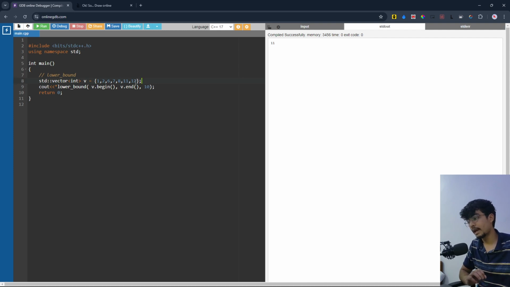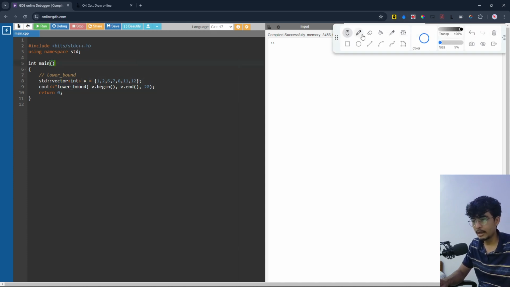What if the element is not even in the vector at all? Like if I am finding 20 here, 20 is not in this vector, so the iterator will become v.end, right? Let me get an arrow. The iterator will not be pointing at either of these values, but it will point somewhere outside the vector, and the iterator will be v.end.